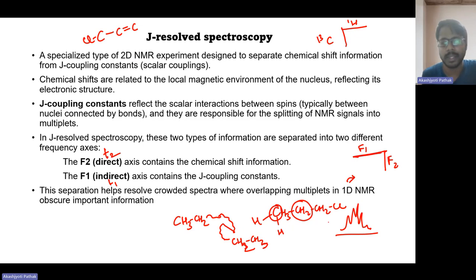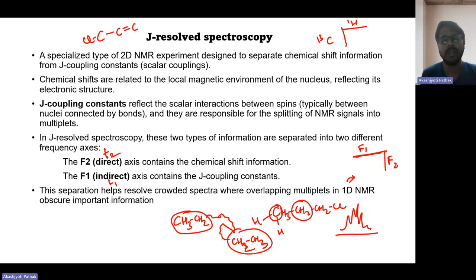Then how? If you just do a 1D NMR experiment, how will you analyze this spectra? Is it because of this CH3CH2, or is it because of this one? There will be multiple groups, right? There can be many CH3, CH2 groups in the entire protein structure, right? So a 1D NMR will give you many peaks, and determining which peaks correspond to which group becomes difficult.